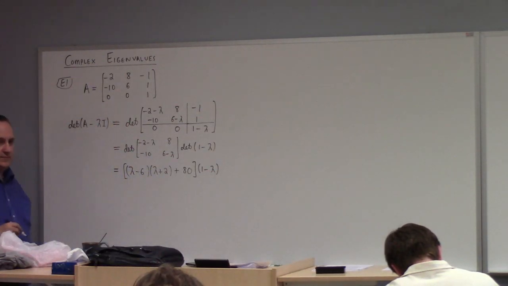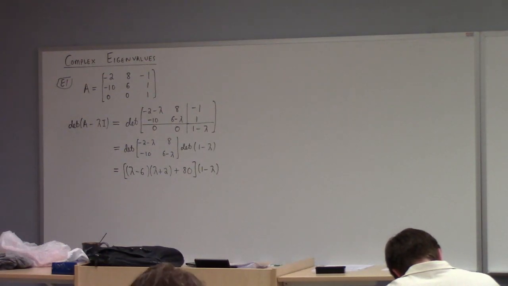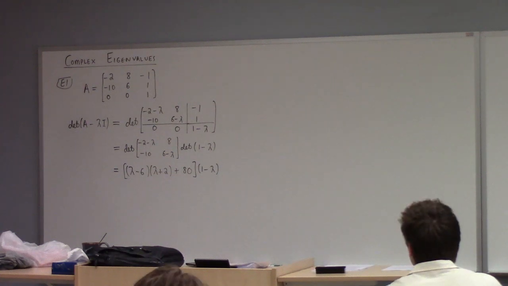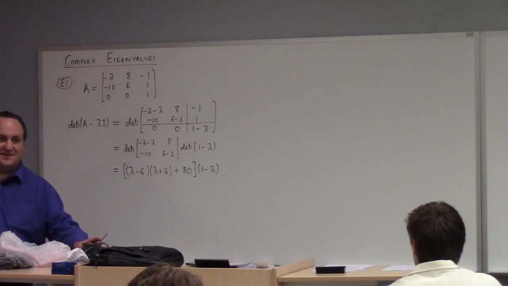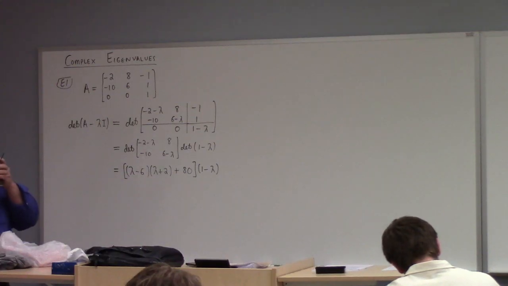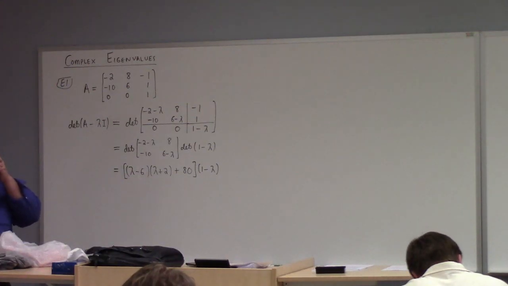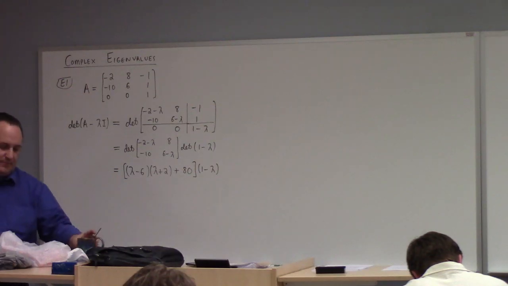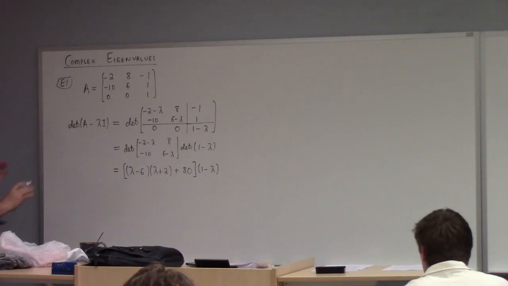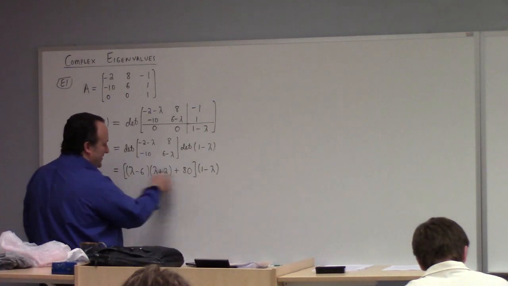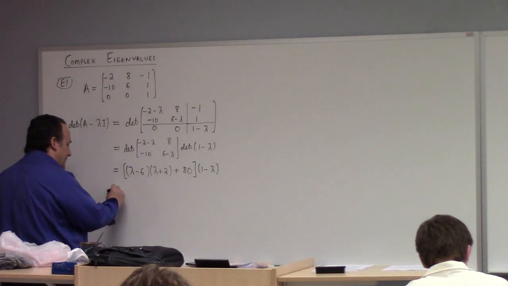By the way, when you have a problem like this, you do not multiply the 1 minus lambda out, right? Why would you not do that? Why would you not multiply the 1 minus lambda out? What's our goal here? To find the zeros, right? If you've got a factor, don't unfactor it. Leave it there. Just because you can do something doesn't mean you should, you know? So yes, we can all multiply, but do not multiply the 1 minus lambda through. Leave it out there. It's where it needs to be.